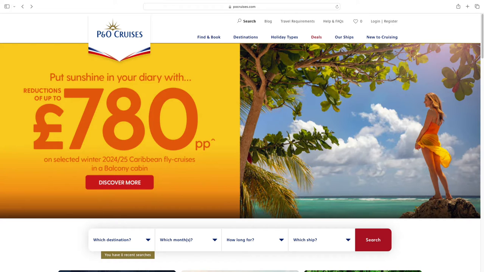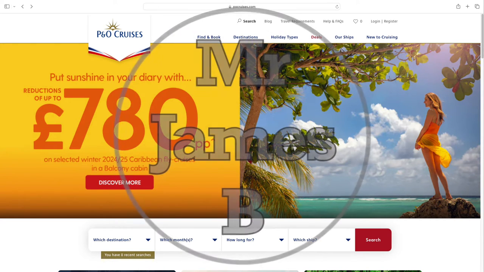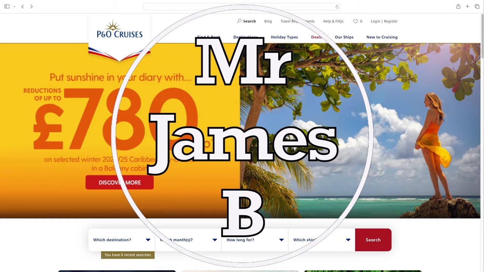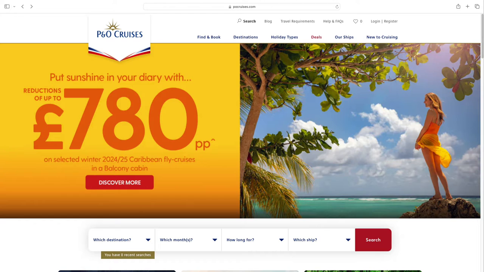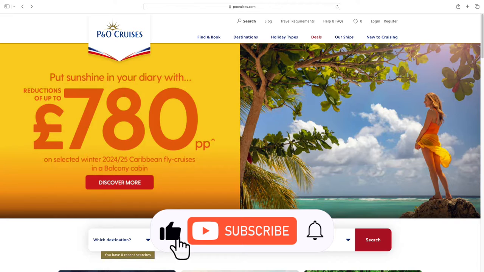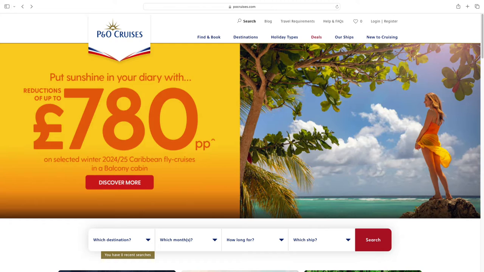Right, I've just checked in online for an up-and-coming P&O Cruise. And I thought what I'd do, I'd go through it again, just for anybody that's a little bit unsure or wondering about the online check-in system, about just going through the process of doing it yourself. I know if you book through a travel agent, they usually assist you with this sort of thing, but I thought, well, let's go through it.